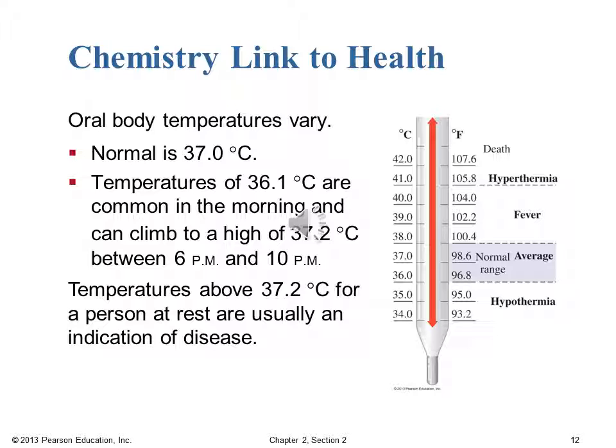That's an indication of fever, and if it climbs too high, there's hyperthermia, and then if that's not addressed, ultimately death if the temperature is too high for too long. Likewise, if your body temperature drops too much for too long, we go first to hypothermia and then ultimately to death as well. So it's very important that we keep that body temperature within that normal range of, say, 36 to 38 degrees Celsius, or 96.8 to, say, 100.4 degrees Fahrenheit.